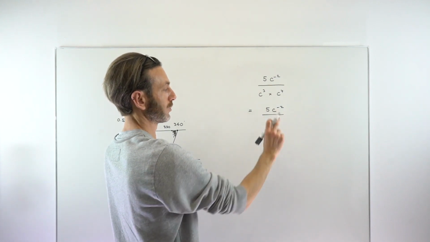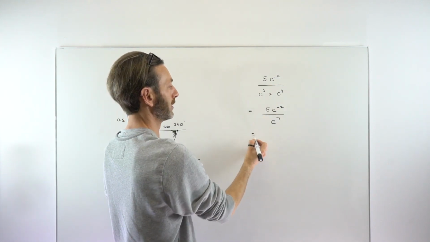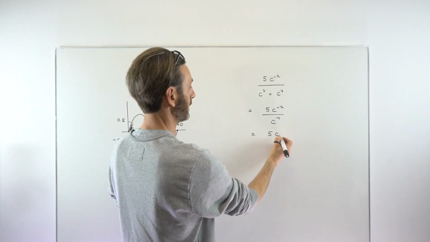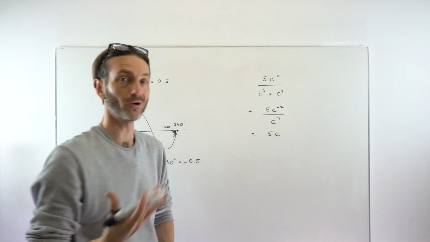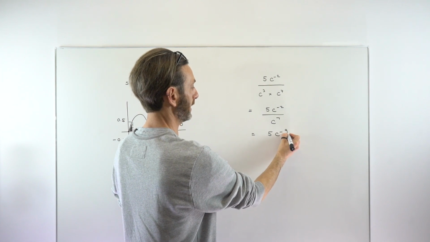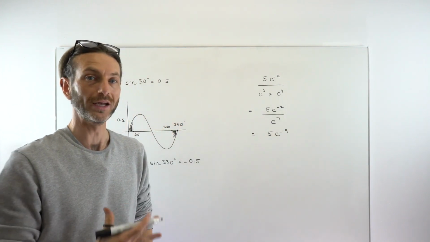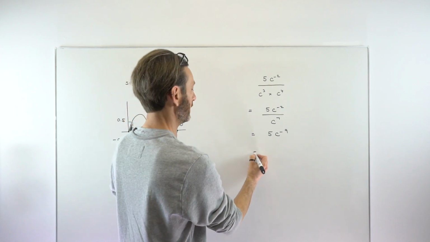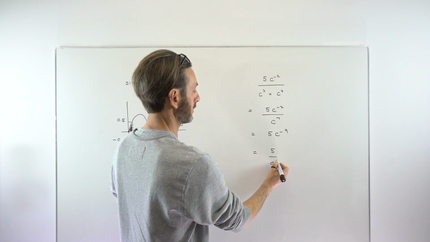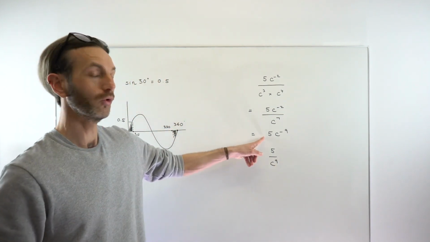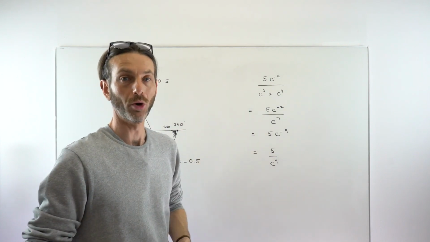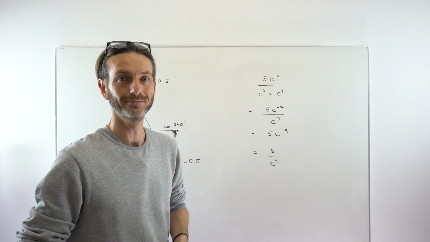We're now in a scenario where we can use the divide rule. The divide rule says to subtract the powers, so this is going to become 5c to the power of minus 2, so it's already starting off as a negative. Take away 7, so it's going to end up being negative 9. The question is asking us to write it with a positive power, so we need to flip this into a fraction to make it 5 over c to the power of positive 9. And that final move, which is another one of the indices rules, going from there to there, will give you the final mark, the third mark in that question.